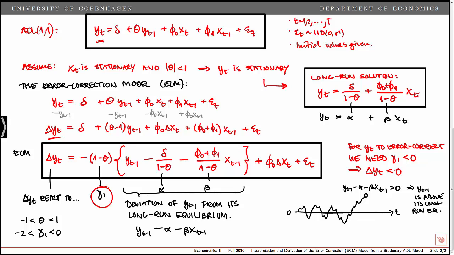So if the entire term inside the parentheses is positive, it means that y_t is above its long run solution, so it has to come down, which is equivalent to a negative coefficient down here. So if gamma_1 is negative, then y_t, all else equal, will converge back towards its equilibrium. There's a force taking us back towards the long run equilibrium, so we can think of the long run solution as being an attractor for y_t. Likewise, if we were below here, we would need y_t to converge back, which would be the same as saying that gamma_1 should be negative.